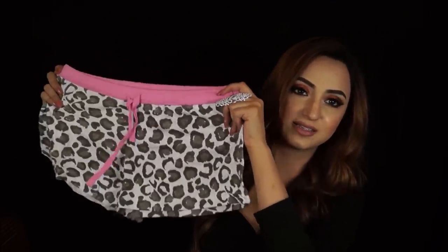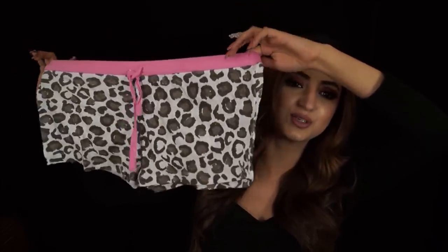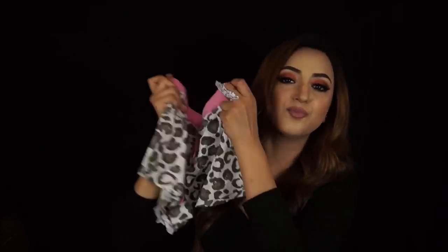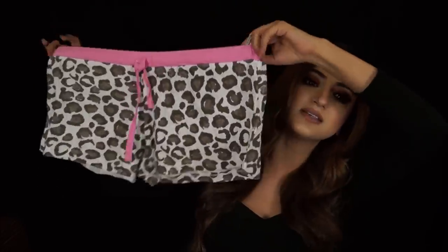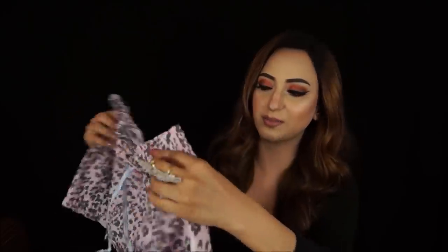I got lots and lots of shorts and all were only 100 rupees each. The first is of course a leopard print pair — it has a really nice pink elasticated waistband and it's beautiful, comfy, and cozy. The second is also pink with a kind of leopard print, in a really nice thin cotton material — very comfortable and breezy to sleep in. And by the way, the first thing I do when I get clothes from Sarojini is put them in the wash.